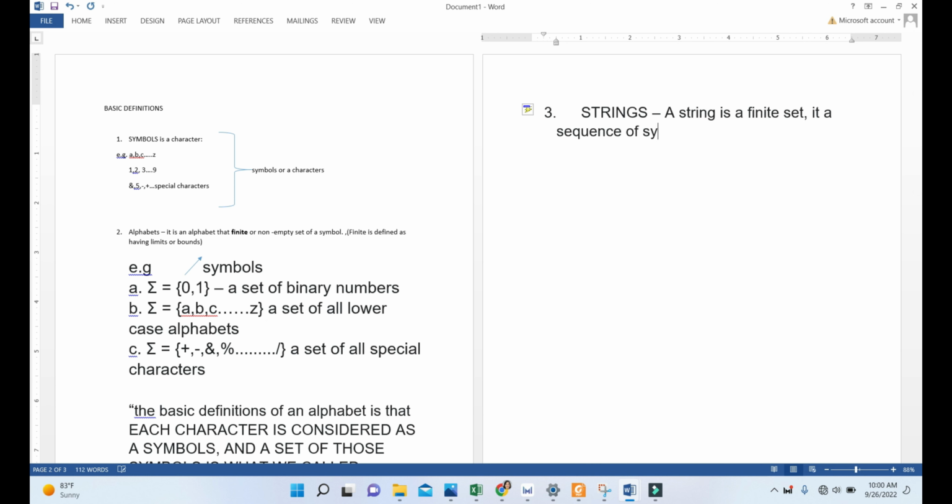It is a sequence of symbols chosen from some alphabet.